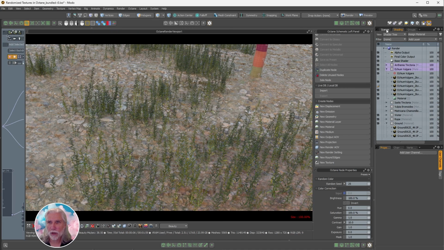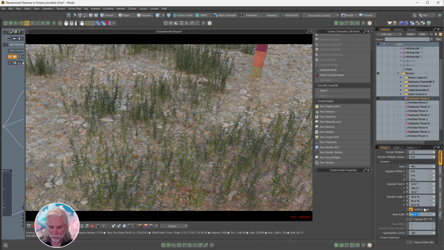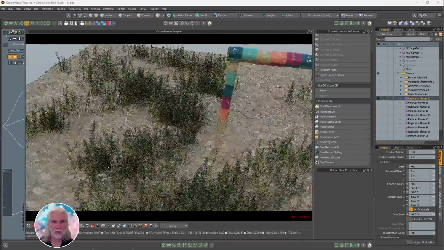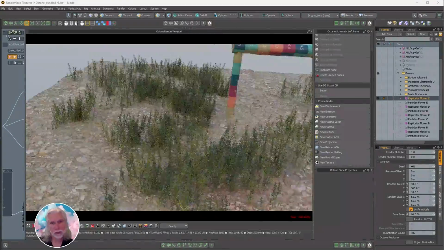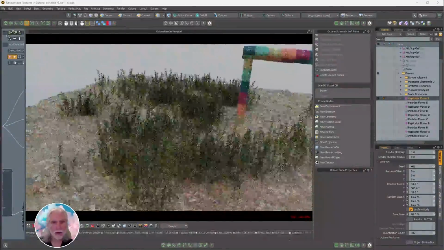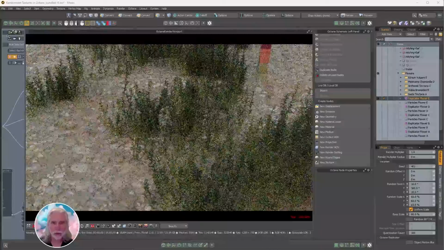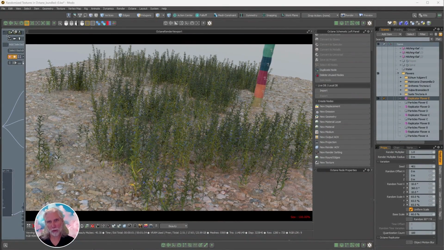In fact, why don't I go to the replicator and make the replicator base size bigger so they can see these guys a little better, maybe like 60 or so. A little bit thicker, and you can see there's some real obvious variations between these plant colors now. And you can add as many layers as you want. And you don't have to add a whole bunch of new image maps and suck up all your VRAM with image maps. You're just doing this color correction on a per replica basis, right?